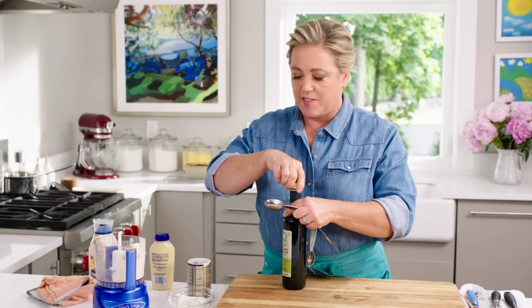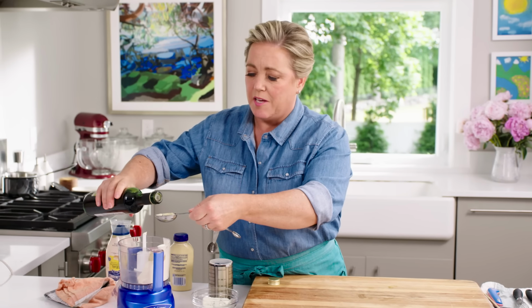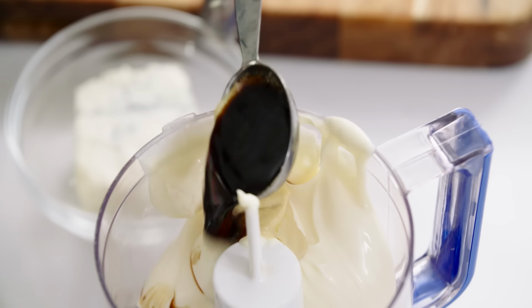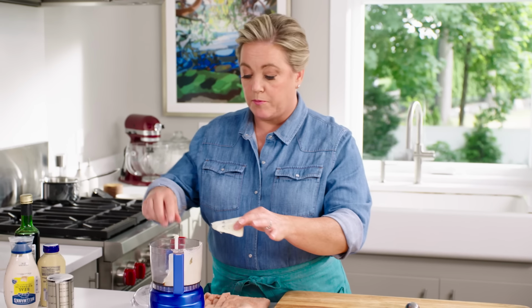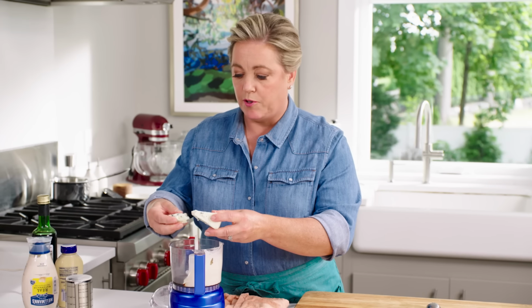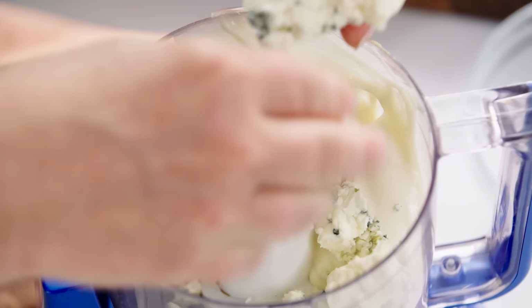Tablespoon of balsamic vinegar. And I know when I first made this recipe, I thought, Dijon, balsamic vinegar, and blue cheese, that's nuts. I gotta tell you, this sauce is bananas good. All right, now for the blue cheese. 3 ounces of blue cheese, a mild creamy blue works best for this. Just wanna crumble it right into the food processor.